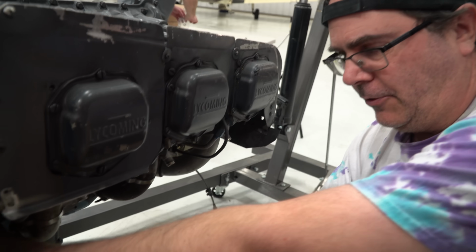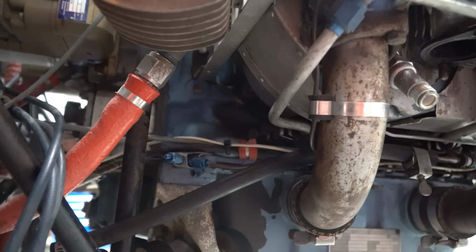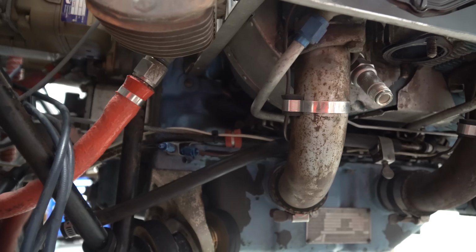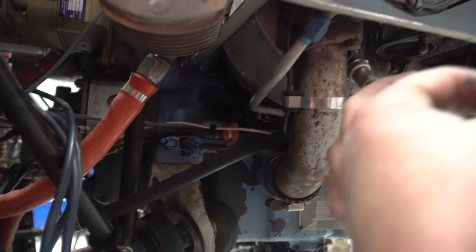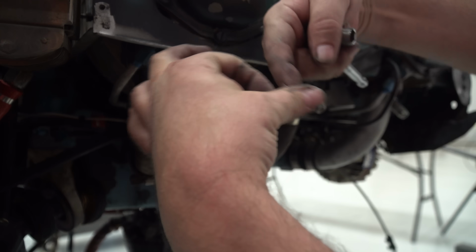Okay, so these are a little bit of a fight because they're bolted with a nut back behind it, bolted onto the oil case. So there's going to be one up here that's going to be hard to get. Those zip ties? No, it's actually a rubber dowel clamp. And like I said, it's kind of like this, and then the nut's here. So you got to go over top and then get the nut out. It makes it a bugger.